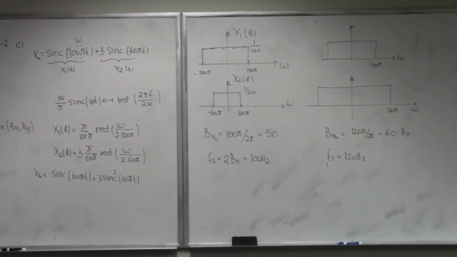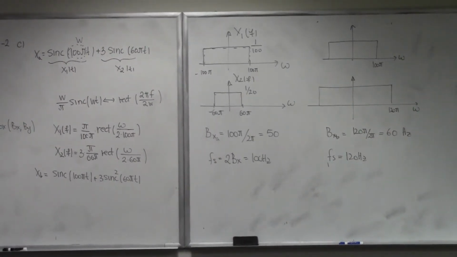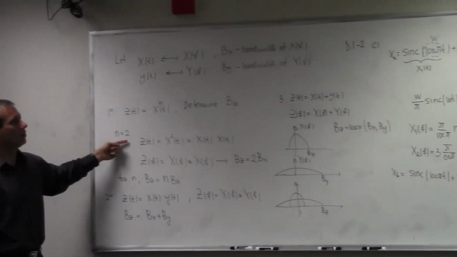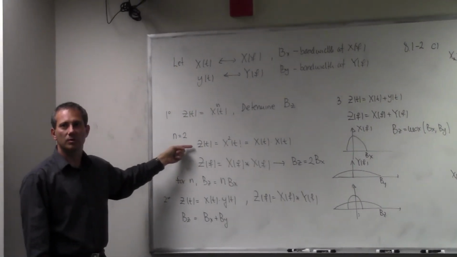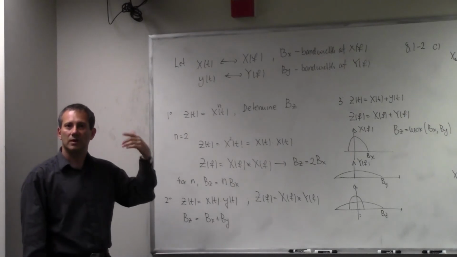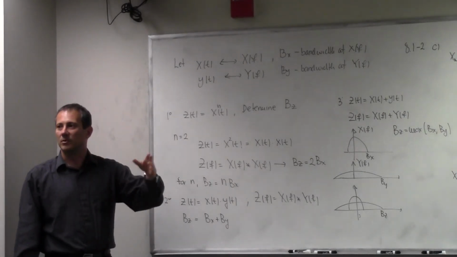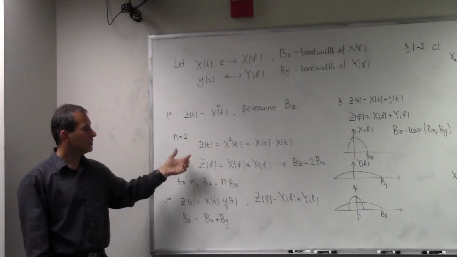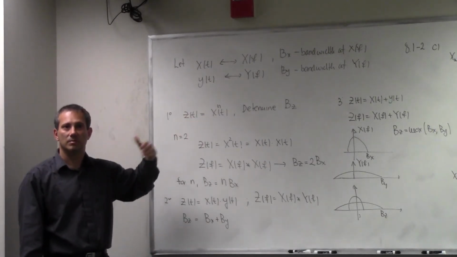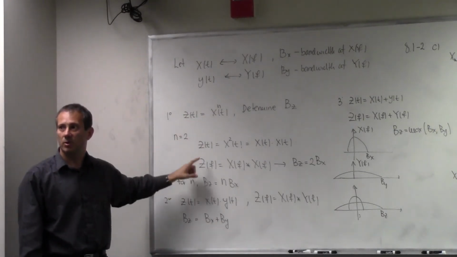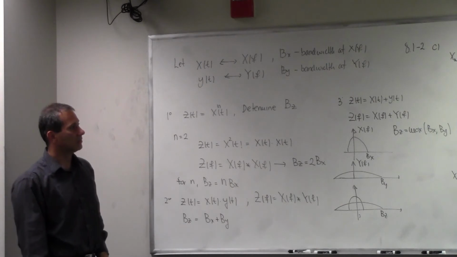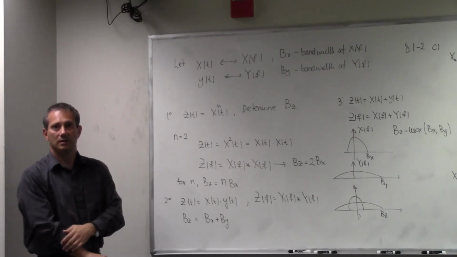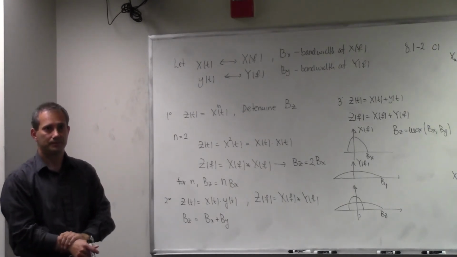But these are important results, right? This appears all the time in communications. In communication we have, let's say, AM, FM modulation and those things, and we always end up having square terms or multiple power terms. And it's important to understand in a bandwidth where these terms would extend. How far would they extend? Okay.